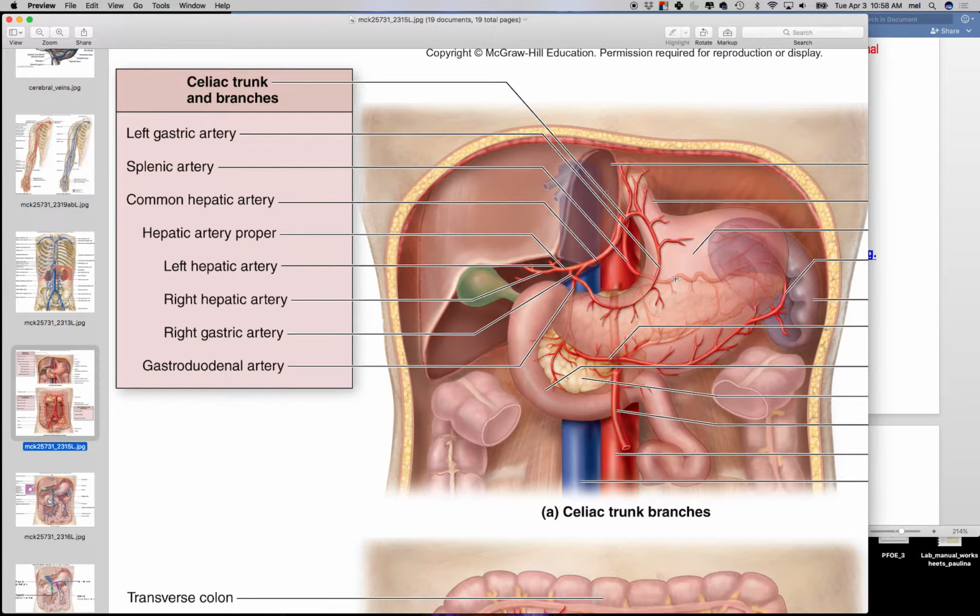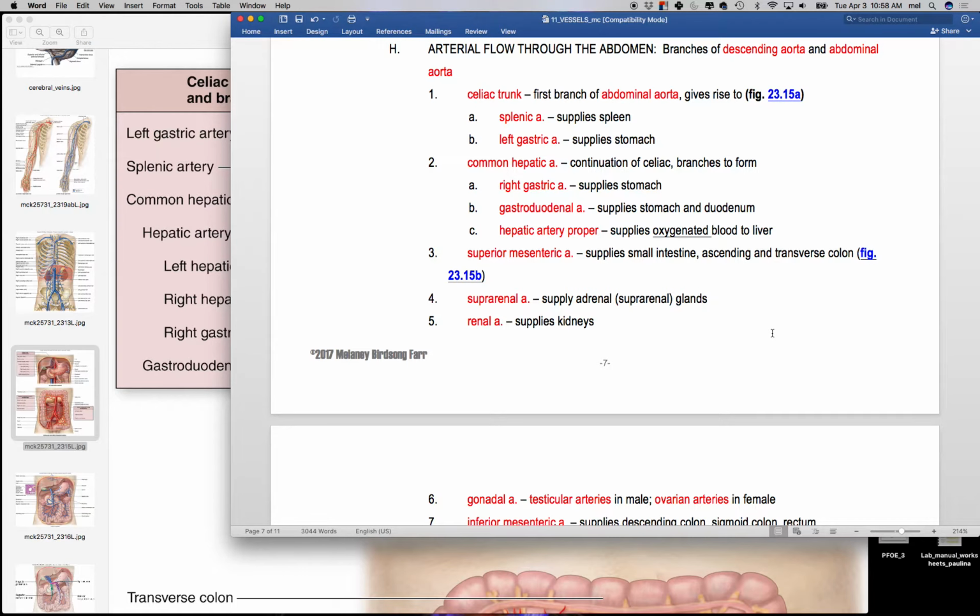Yes? So never ever label an artery by memorizing a point. Always use your brain and follow it to where it's going. And then you're like, I wonder what I would call that one. Splenic. Oh, okay, I got it. Okay. Okay, so everybody good with celiac trunk? Okay. There are a couple other branches of the celiac trunk, but we don't make you learn them.